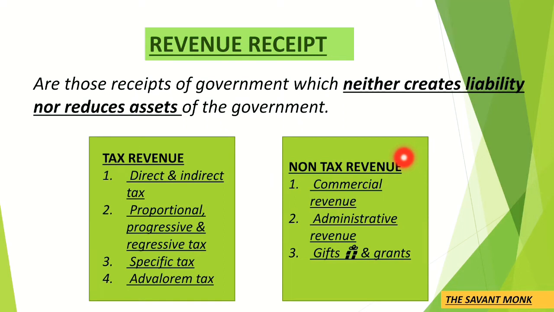Here the services in non-tax revenue that the government is providing are sort of direct, because we want license, so we are paying license fees. Okay, we have done something wrong, we are paying fines. So it is a sort of direct fees that we are paying to the government, direct money. But tax revenue is quite indirect, because some other person is paying this money and some other people are getting its benefit. Okay, sometimes we ourselves get its benefit, but the rate of benefits depends.